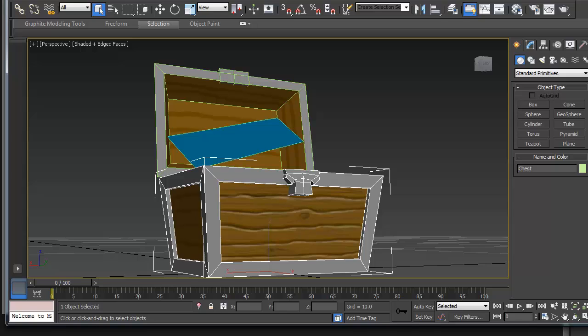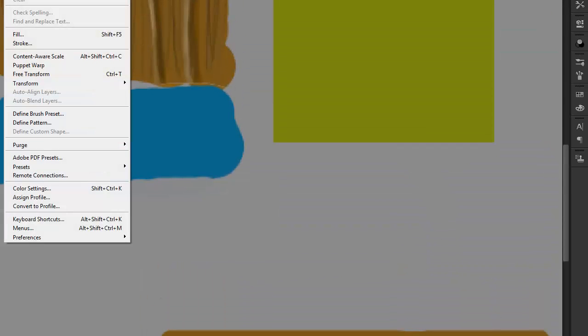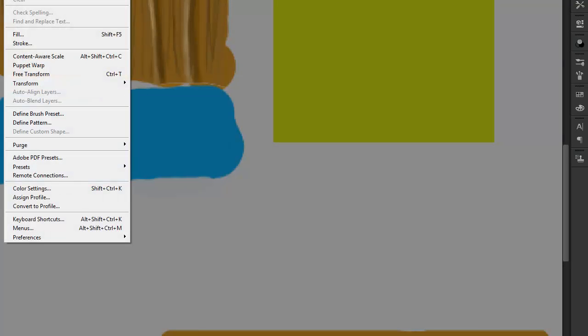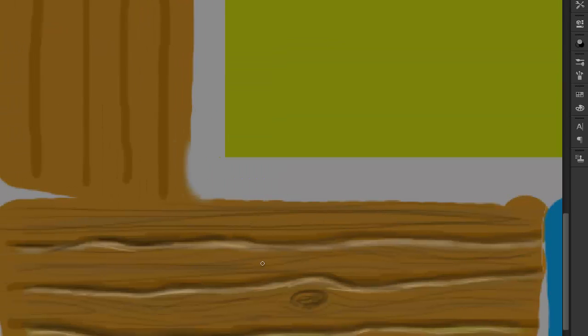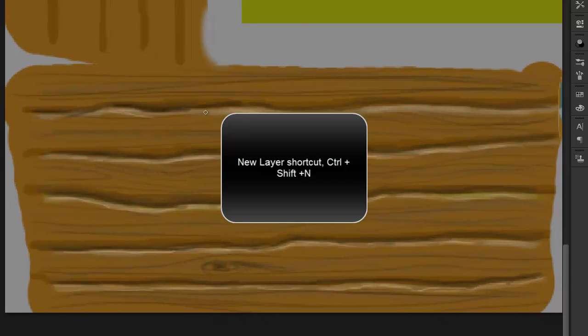Now, for this particular one, I won't go through and add in all the bump maps and the normal maps. I'm going to instead work on just the diffuse texture. So I'm going to go back and step backwards so I can rotate it again so you guys can see. And so we're back here.